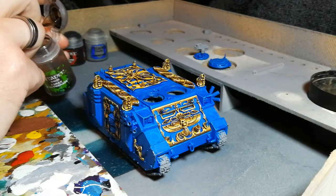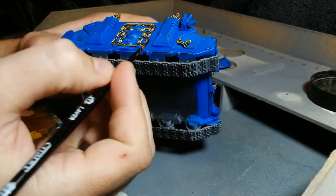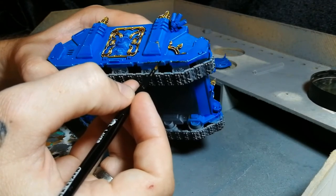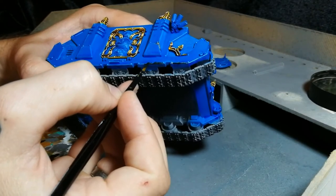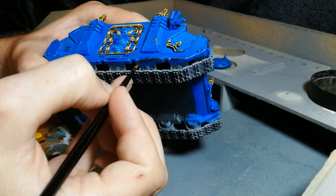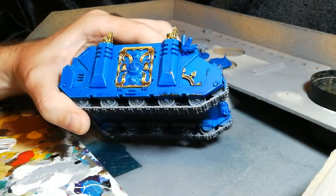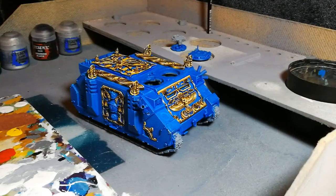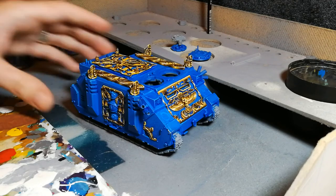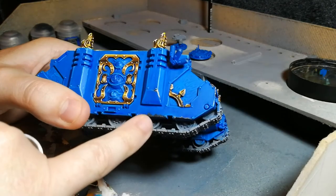Most rust will turn a sort of brown colour on top of paintwork — unfortunately, owning a few old cars, I know that from experience. So I'm going to pick on this scratch here to be one that's been on the tank for a while. We're just going to heap on the wash, trying to follow the pattern we've already put in place. Once that wash has dried we can get a better idea of what that scratch is going to look like — and as we can see, it looks a little bit older than the rest of them.